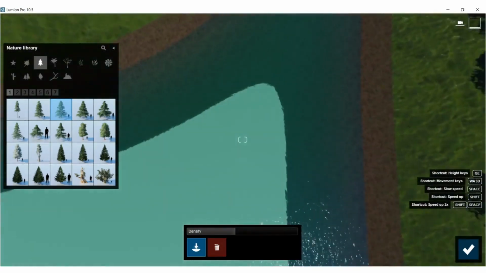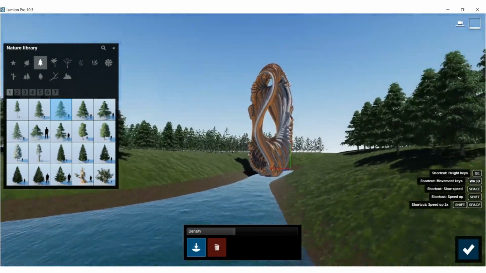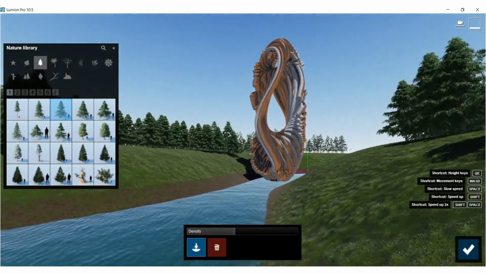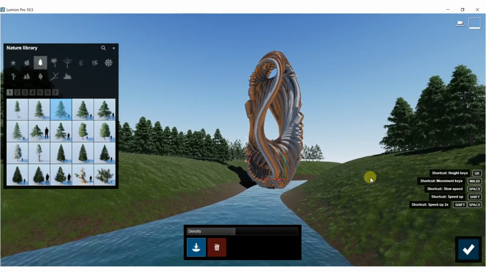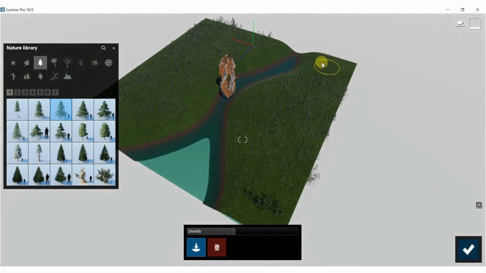So what we'll do is fill out the backspace here pretty heavily because our site model is a little bit light. So we want to make sure we're kind of tricking the view just a bit. Zoom in again. That looks pretty good.